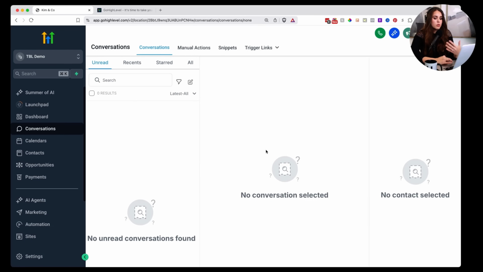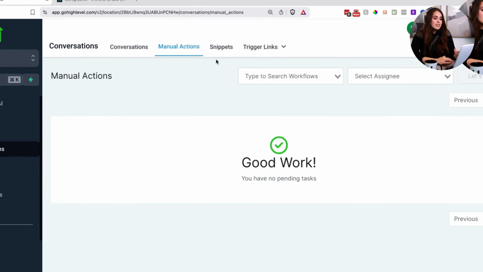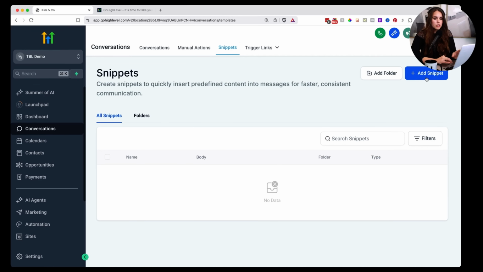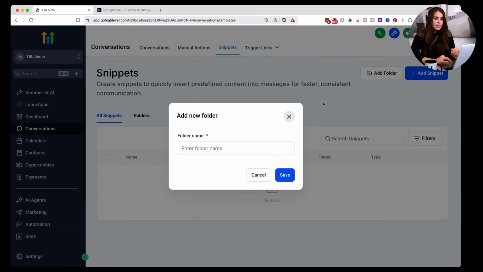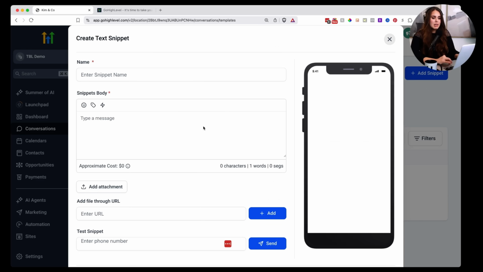So this is where you're going to see those conversations come up as you get more chat messages, as you get more of that conversation started. You're going to see that in this area. Now, snippets are also a really cool way to make conversation super simple. One of the things that I like is being able to go here and also organize your conversation. So let's say that this is customer service versus marketing, right? And what my team can do here is add a snippet, whether it's text or email, and this is going to be a saved conversation.